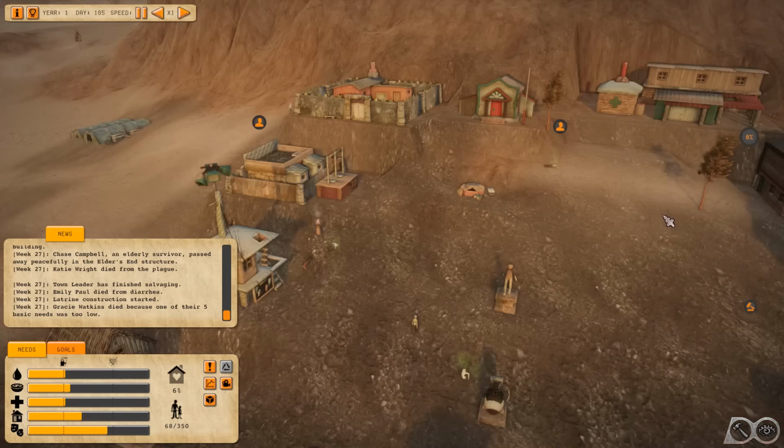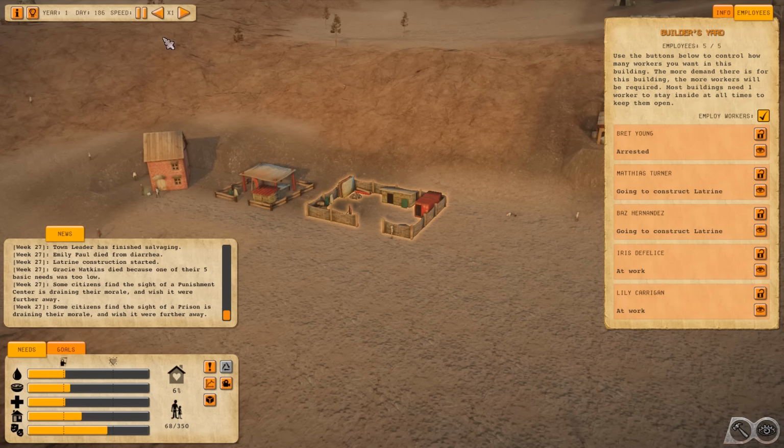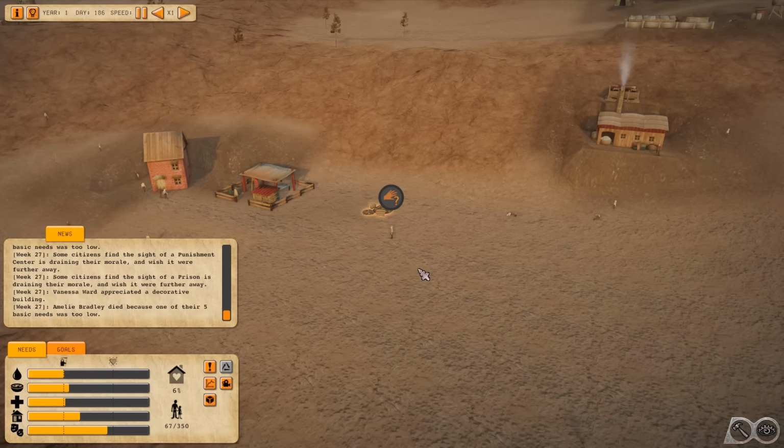I think I probably am. You know, I might get rid of the builders for a while. Yeah, I might. You know what? Stop. Let's get rid of the builders, because I can do the building. Yeah, demolish that. Go salvage that.